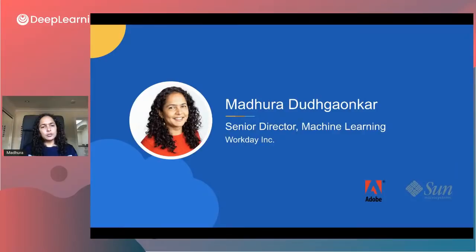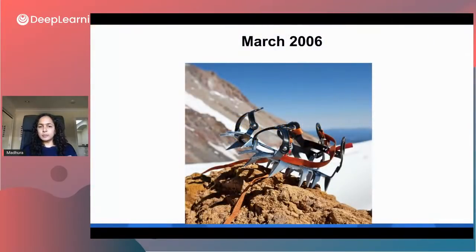And let me share a story that is a parallel to how my journey going and growing into the ML domain has felt like. In March 2006, one of my friends asked me if I wanted to go climb Mount Shasta with them. I hadn't really done mountaineering before. I loved hiking. I loved being outdoors. This moment was similar to when the ML leader asked me if I wanted to join the learning journey and be part of their leadership team.